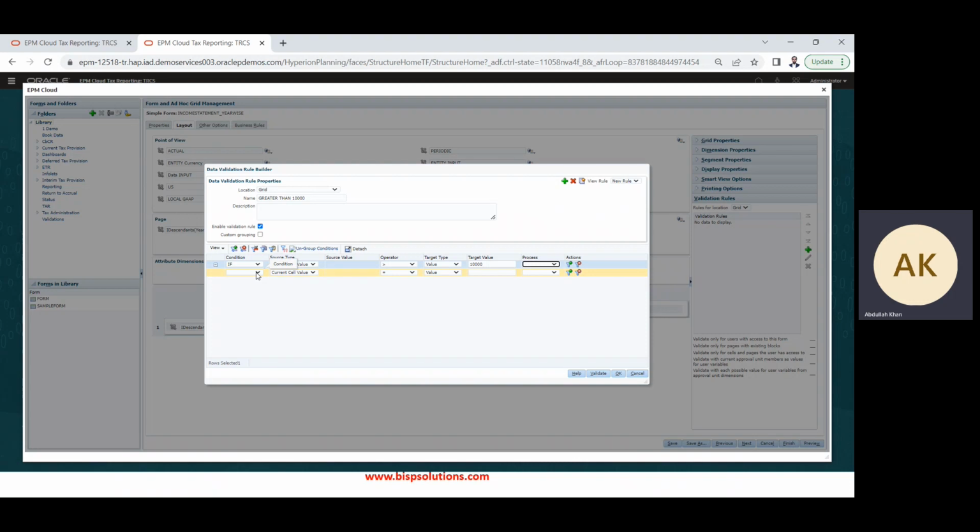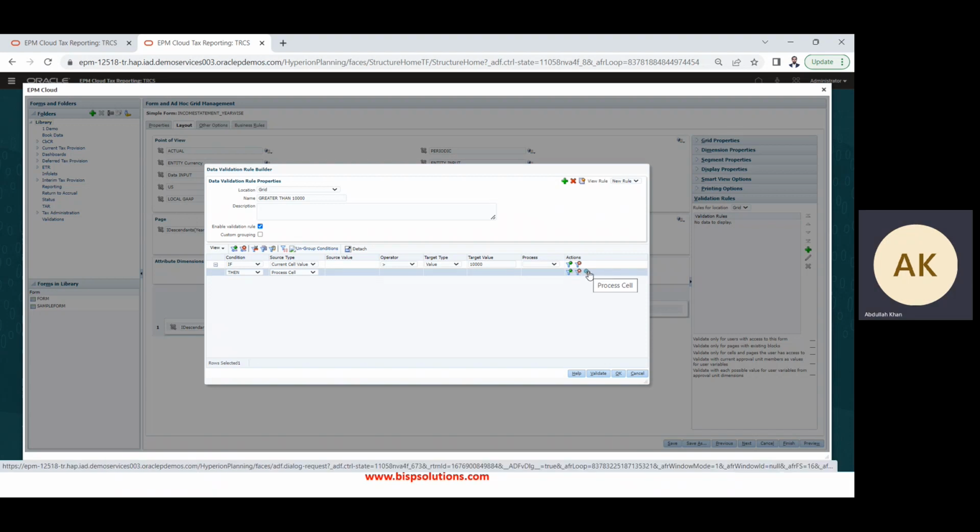So if my source value is greater than the target value, which is 10,000, then what result I want when the cell is processed to provide any output. So I can click on the process cell icon, which is available on the right hand side.